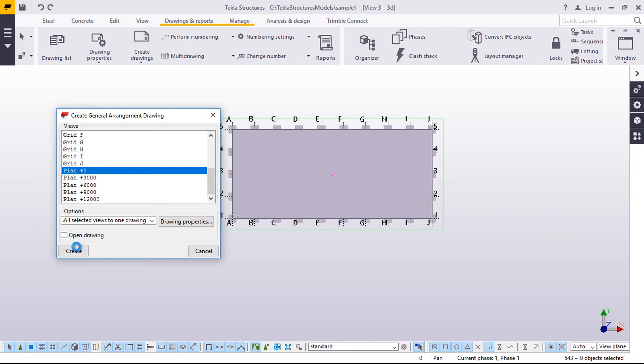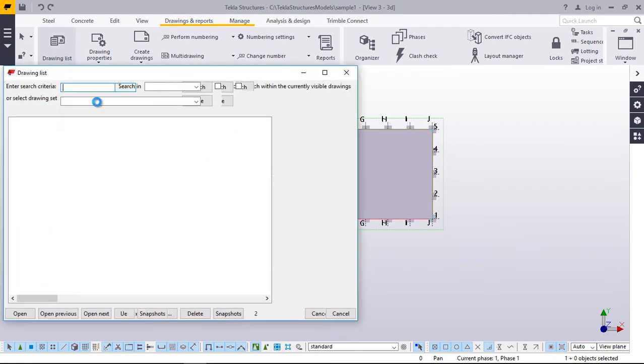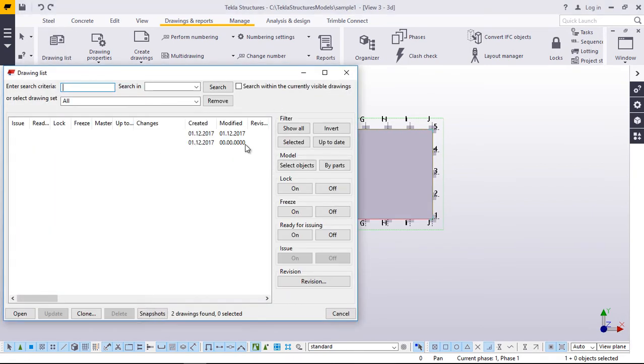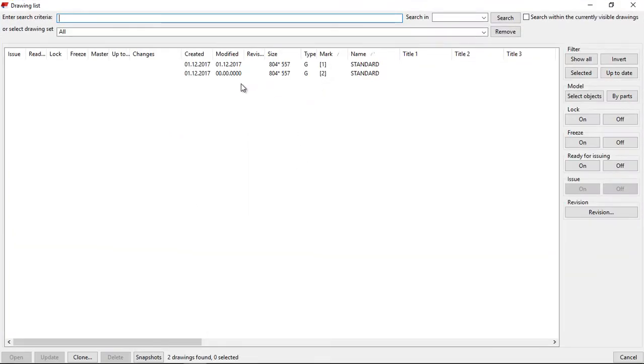Click create right there. Then the moment it gets finished, you'll see this showing that it has loaded completely. By showing it has loaded, you'll see your cursor is not in a circle form anymore. Having done that, just go ahead and close or cancel that. Then come to drawing list, click on drawing list right there. You'll be able to see this. You can maximize this. I had previously created a similar thing.